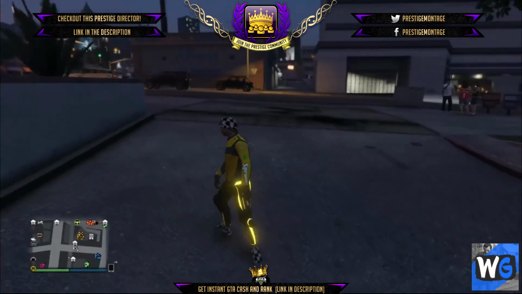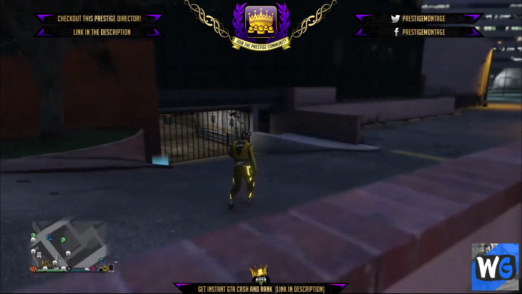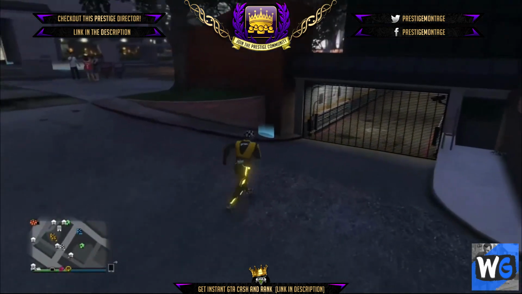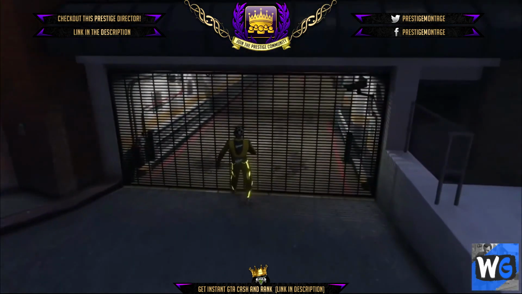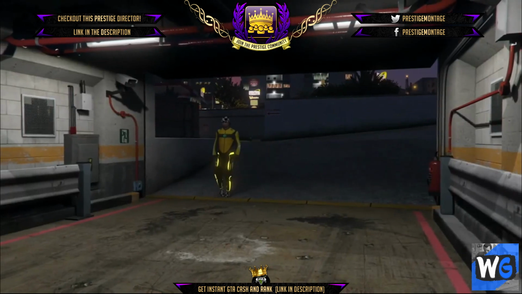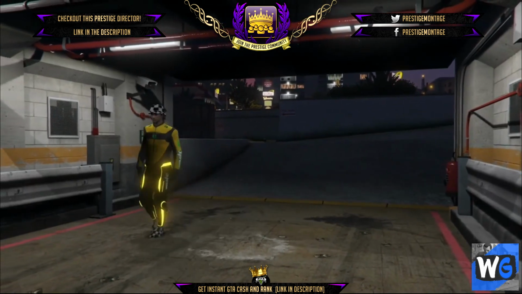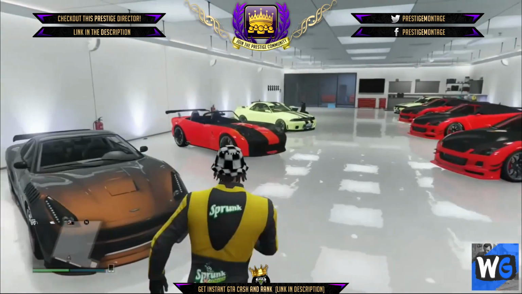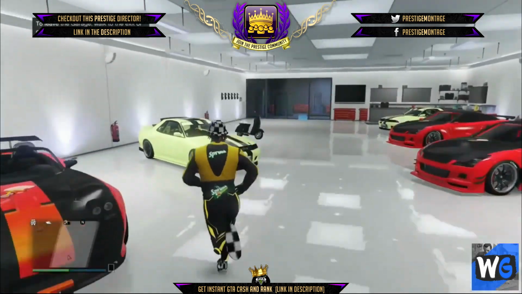All right. Once he takes off and he's in the air, pull up your interaction menu since you're in your MC. Request your Faggio. Make sure it's the one that's inside that garage. After you request the Faggio, it's not going to show up simply because he's still flying around in your oppressor. Once you request that Faggio and he's still flying around, go inside the garage. You see the Faggio still sitting there technically.